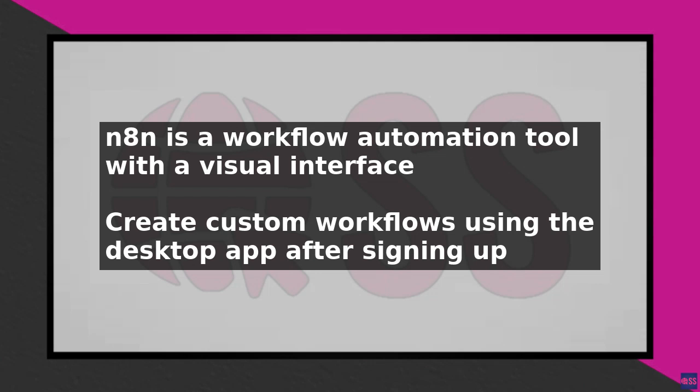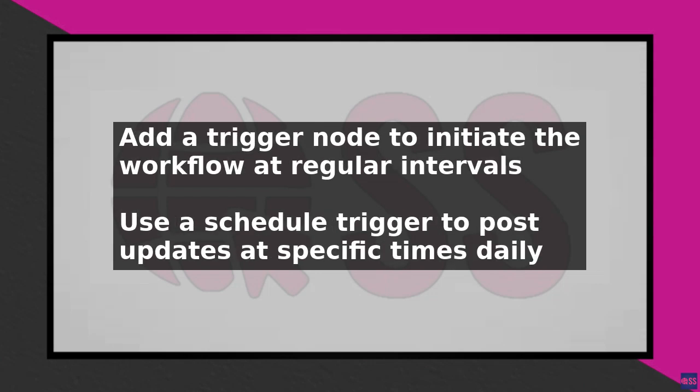To get started, you will need to sign up for an N8N account and install the desktop app. Once you have N8N set up, you can start creating your workflow. The first step is to add a trigger node, which will initiate the workflow. In this case, we will use a schedule trigger to post updates at regular intervals.